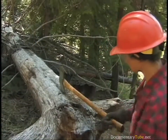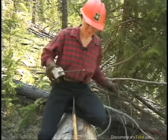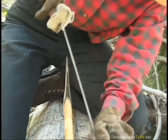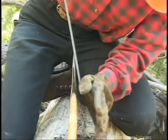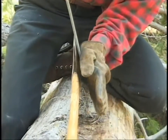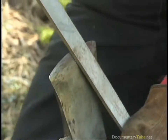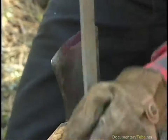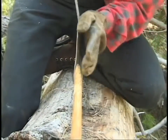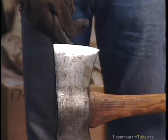Most of the time when we're filing Pulaskis or double bitted axes, we'll drive them into a log or a stump. I'll drive the implement that I'm filing in at a slight angle so that the top surface I'm filing is facing slightly towards me, so that I don't have to lean over the tool and file directly down into it. I'd rather stay back and file at a slight angle to the tool. So I'll go down and file the center of the tool first, and then I'll finish up on both ends. Once this side is finished, I'll go around and do the other side.